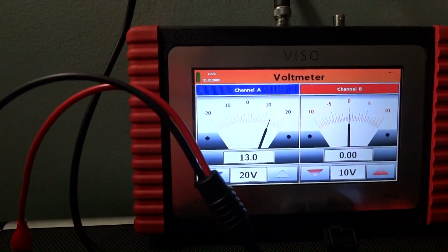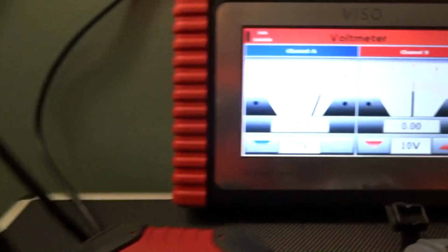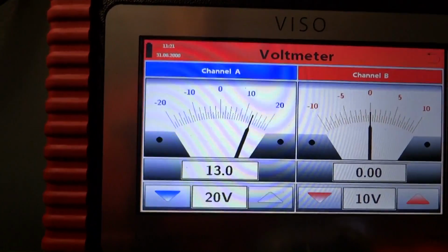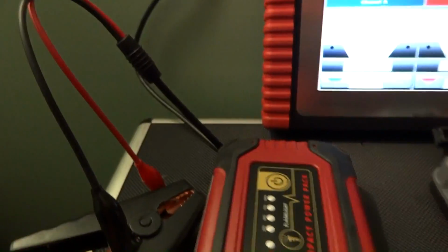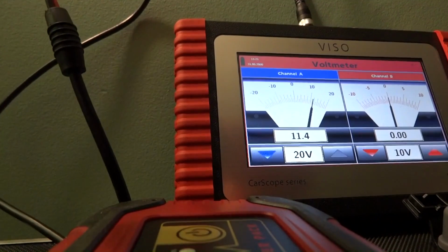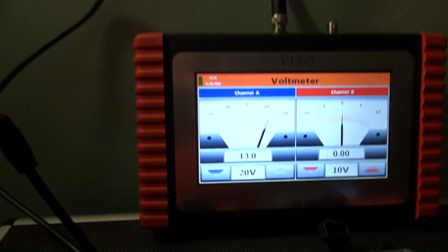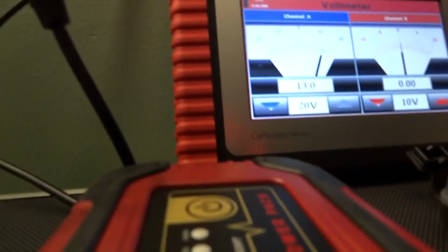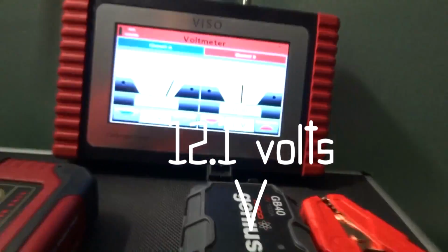Why do I have 13 volts present with this thing turned off? I don't know, maybe it uses that voltage. It's probably really low current, and it probably uses that to make sure that the leads are not shorted together, and it won't turn on if the leads are shorted together. If it senses 0 volts there when it turns on, it won't turn on. If you have 0 volts, then obviously there's a short. But that's what we got: 13.5 volts with the Viking turned on, and 12.5 I think it was.